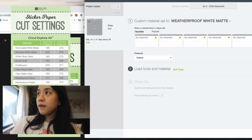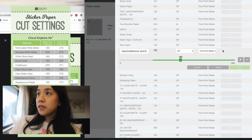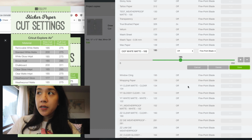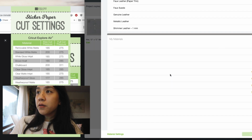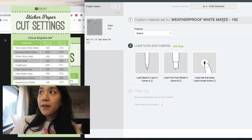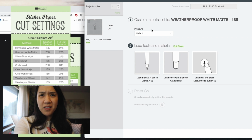Oh, actually, you know what? Let's go back. Because what I really do is I write 185, because that's the pressure setting, right? Save. Just so I'm sure of it. Okay, so now I'm going to go here. Weatherproof white matte 185. Perfect. So it's a custom material 185. Now I'm going to go. I'll take you with me. You guys want to come with me?